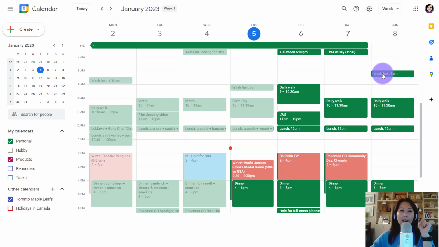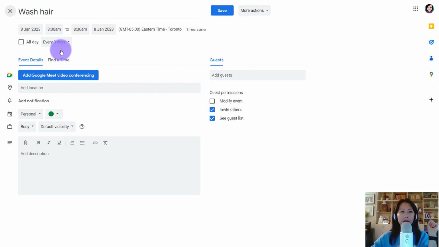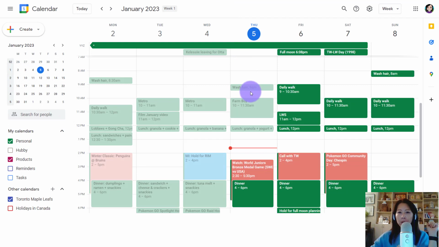So I wash my hair every 3 days, as you can see, but I often forget. So I'm like, did I wash my hair yesterday? Did I wash it 2 days ago? I can't remember. So I've put it in my calendar now. And this is basically a recurrence that happens every 3 days. I have it for 8 a.m. to 8:30. But as you can see, I move it around depending on when I actually do the task. But just having this hold here makes all the difference because then I don't have to think about it. Anything to release mental clutter is ideal for me.